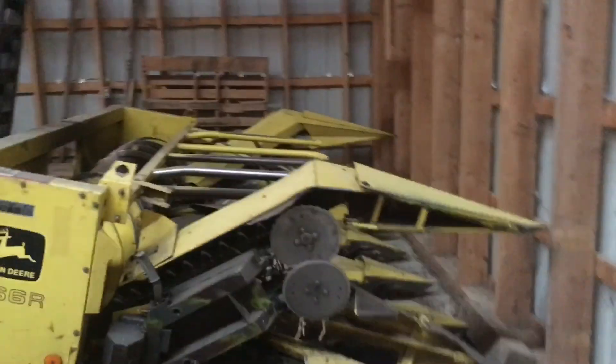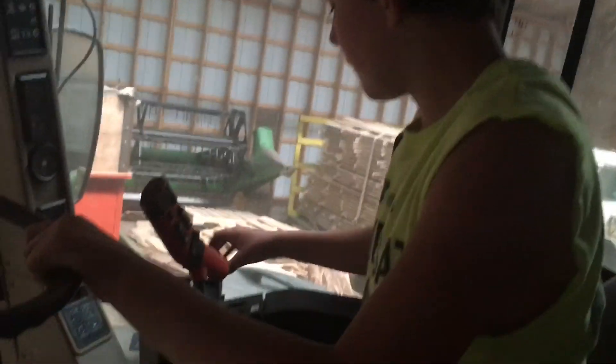This is the chopper. We use this to chop silage, haylage, and hay. We actually just chopped the hay so it's a little dirty. This is a silage wagon — we use it for carrying the skid steer or anything. Up here is the steering wheel, radio, lights, flasher, windshield wipers, hazards. This is for our inoculant that we put in the feed. Here's where you adjust the pipe.